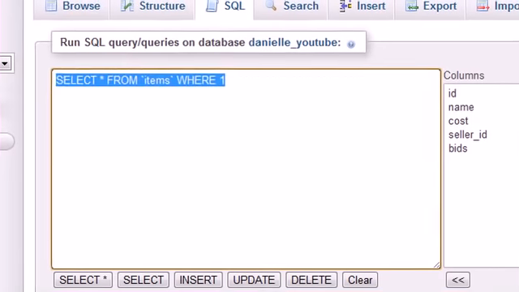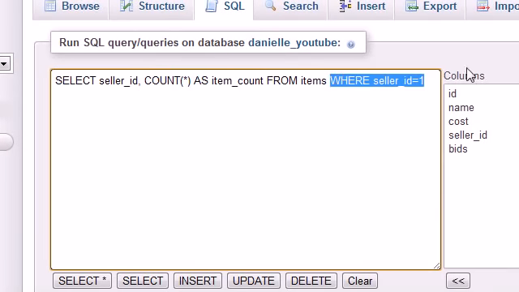Instead of using this where clause, we could use a new little trick called group by. And instead of having to type each individual seller, let me just go ahead and show you this. Whenever you use group by, just type what you want to group by. For example, seller_ID. And this is going to list the seller ID and the number of items for each seller ID. In other words, for each seller. So again, instead of having a bunch of different where clauses for each seller, we can just group them by seller_ID, and it's going to do all of this automatically for us.